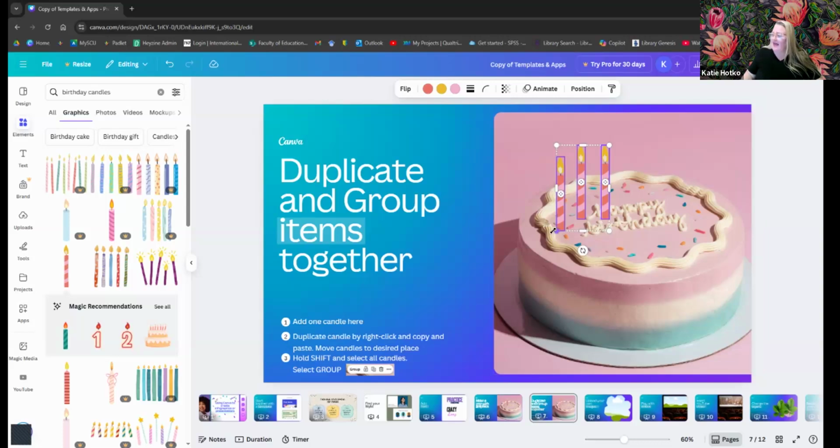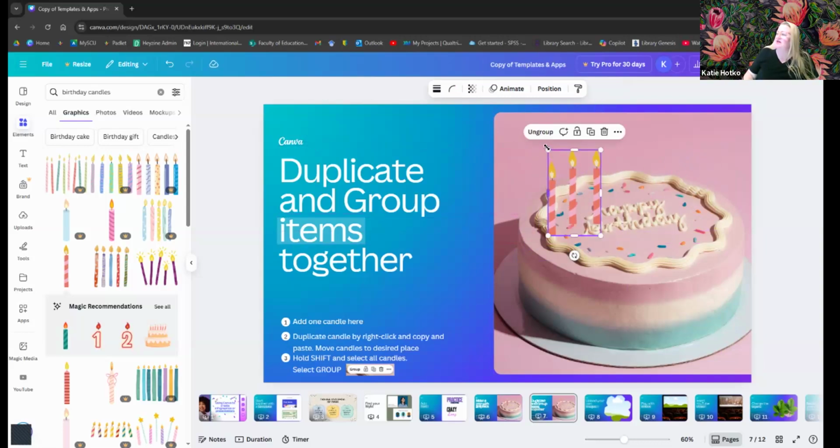Now, normally in a program, you might do this and then you'd resize them while you're still holding shift. But what we can do is create this here as a group so that it becomes one image. When I've done it and I let go of my shift button, this little pop-up comes up and we can group the items together. That means that they're one image. When you're really happy with something and you've got lots of different bits and bobs and you just want to lock it all into one image, you can select them all and then group them. And then you can work on top of them. You can move them around, resize them all. It makes it really lovely to work with.